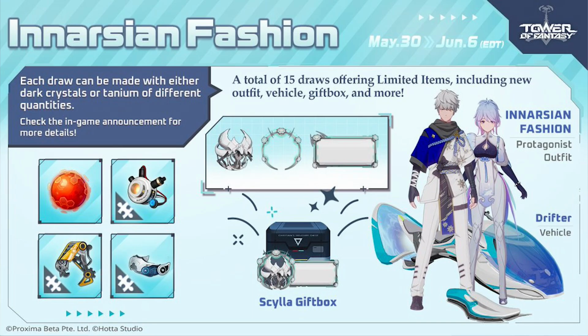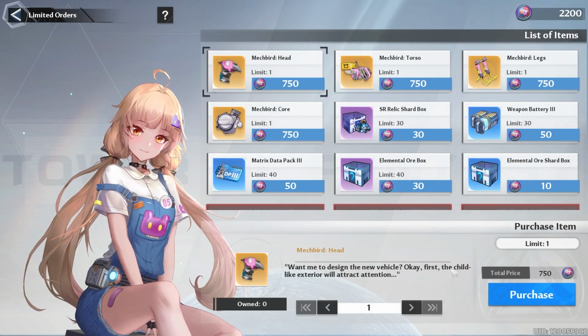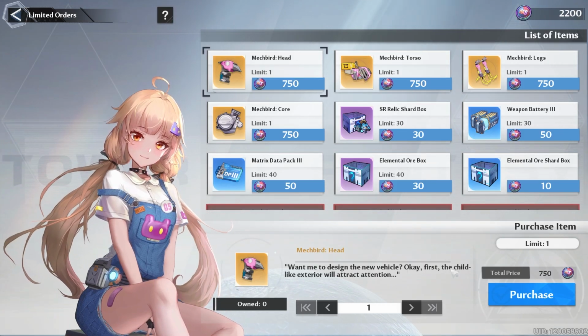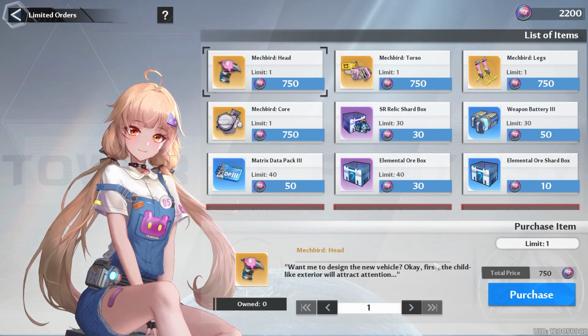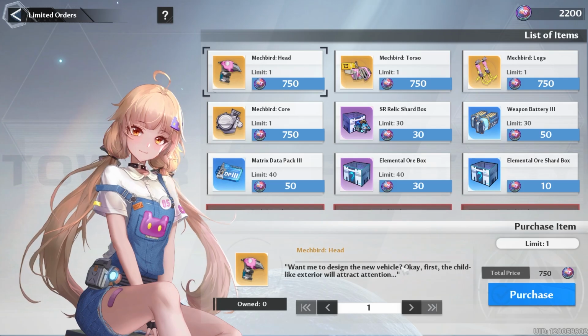But on May 30th, we get a new Gachapon event to where we can get a jet ski, and it does offer better rewards than this one. So you might even want to just do a few rolls and see if you get lucky. And then we have the hide and seek event. If you do today's hide and seek and you get the max points, you should have enough to clear out all the good items in the store. And if you didn't need the mech bird, you should already have enough.